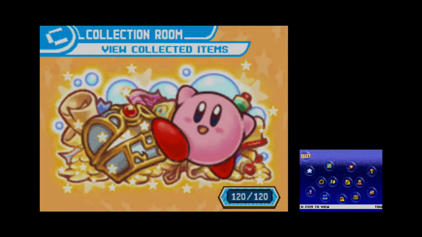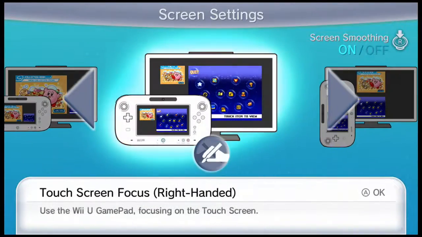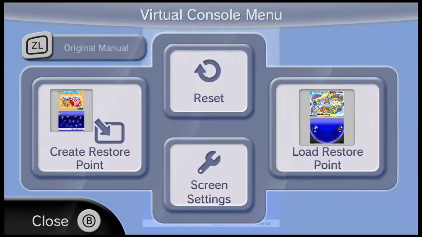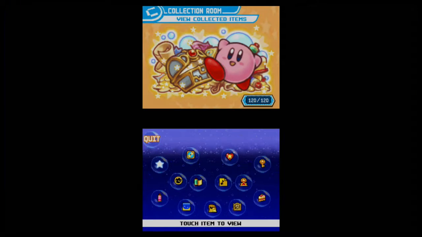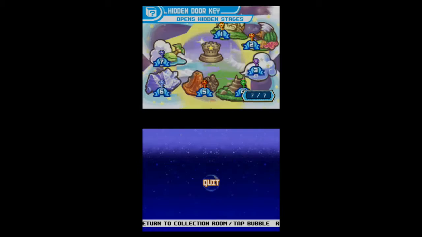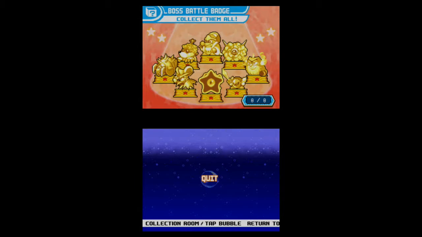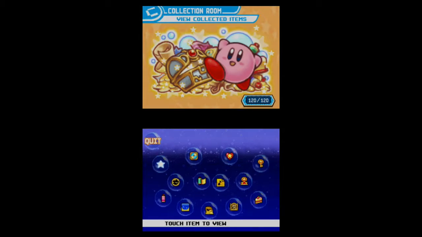So as for what the collection is, hold on a sec. I'm actually going to go ahead and do this. Okay. As for what the collection is, well, we could see all the Vitality Hearts that we collected. There's all 8 of them. Secret Door Keys, there are 7. The Boss Battle Badges, which you're guaranteed to collect all of them by the end of the game.